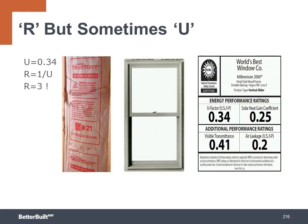Window energy efficiency ratings are expressed in U value instead of the R value like we use for insulation. The joke is that they use U values because they want to disguise the fact that the windows are really bad compared to insulated walls. For example, a 0.30 window has an overall R value of only 3.3.